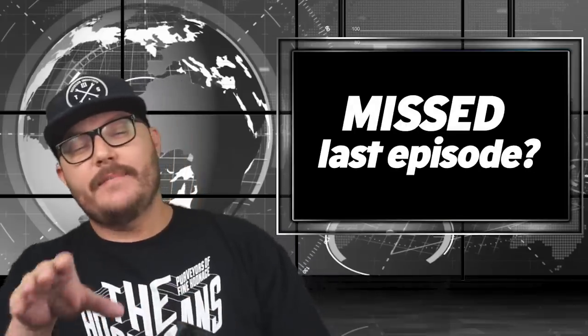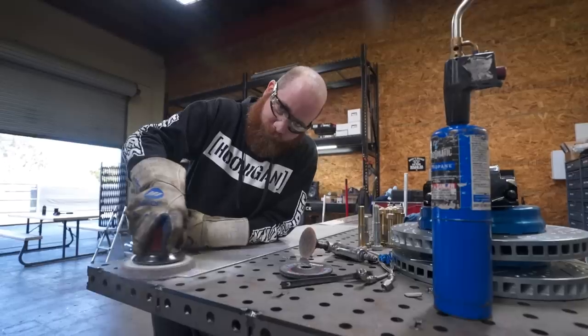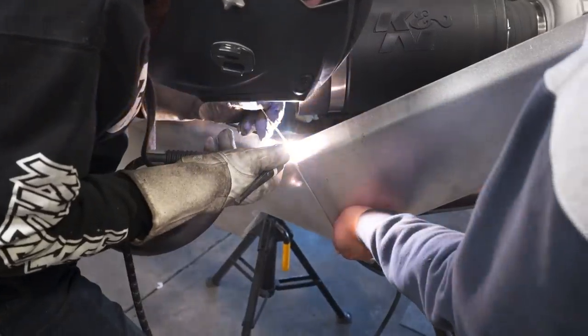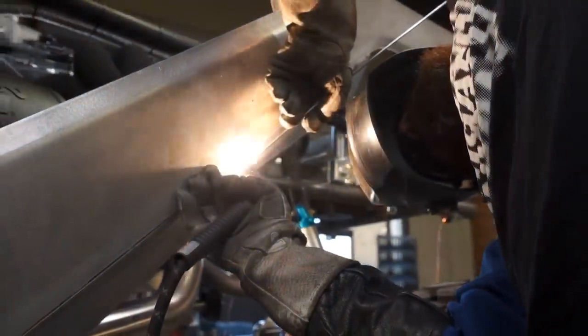In case you've missed last episode, let me fill you in on where we're at with our Halo Infinite Warthog build. Our dude Alex has been spending a lot of time on the exterior bits, all the way from the tail section to the front hood. He's been taking each panel and building it by hand, making sure we give this Warthog its easily recognizable look.